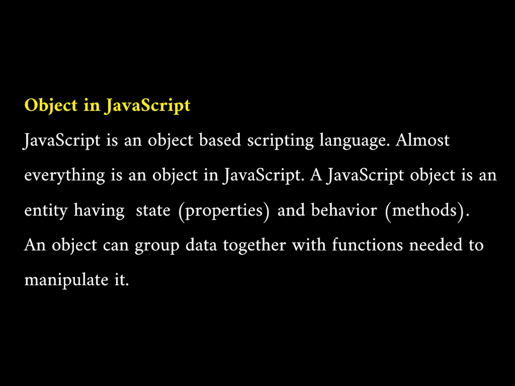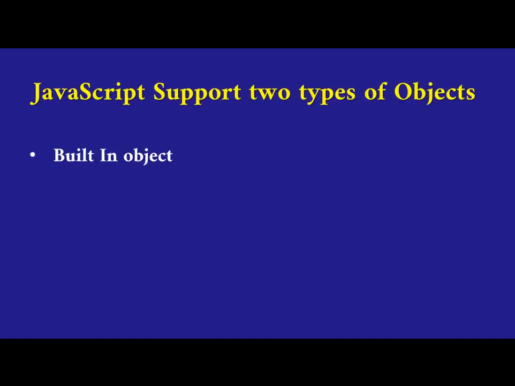JavaScript supports two types of objects. The first one is built-in objects such as Math, String, Array, Date, etc. functions are included in these objects, and the second is user-defined objects. JavaScript gives the facility to create user-defined objects as per user requirement. The new keyword is used to create a new object in JavaScript. For example, d = new Date() means d is a new instance created for the Date object.